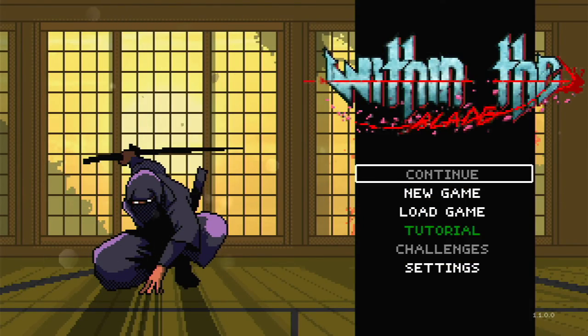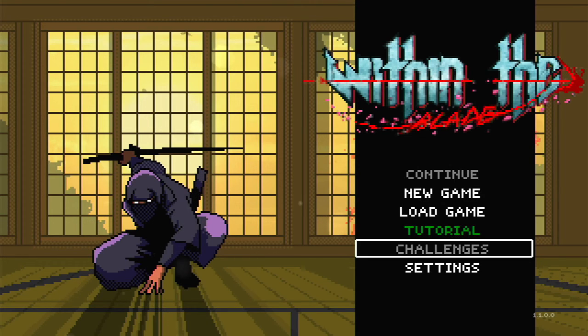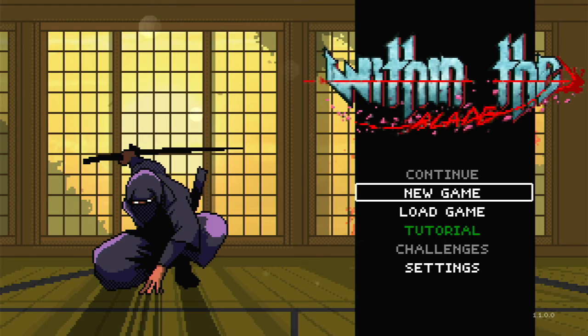It's a game that's been out on PC for a while. It's come over to the Switch. It's called Within the Blade, so it looks as though it's some kind of stealth oriented ninja game, but with this retro aesthetic with the pixel art graphics, and it looks as though it's got loads of great reviews on the PC, so hopefully it made a good port over to the Switch. So let's give it a go.